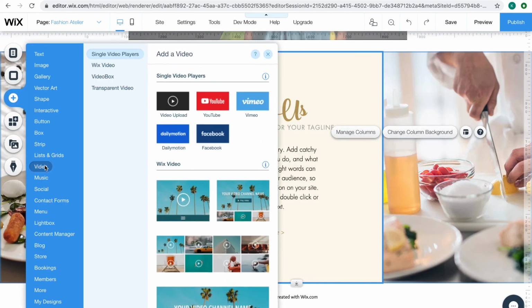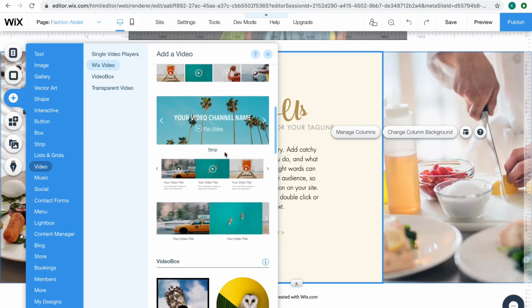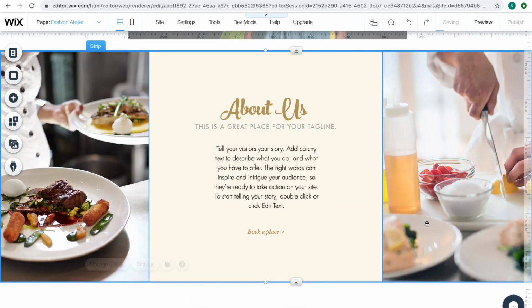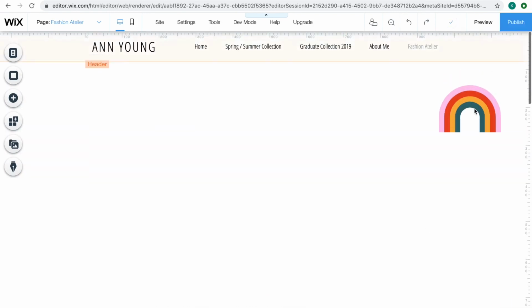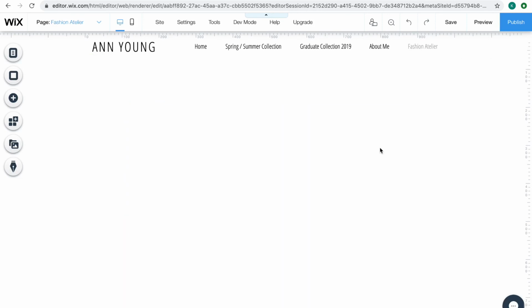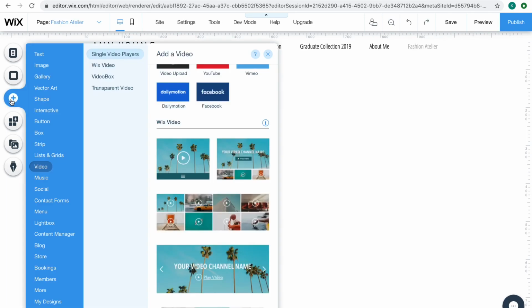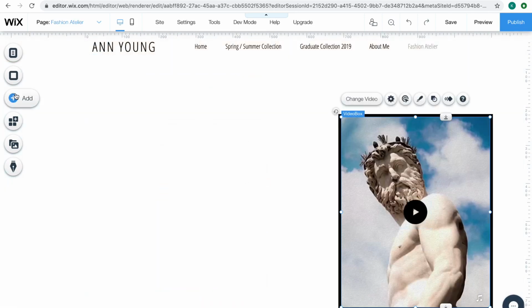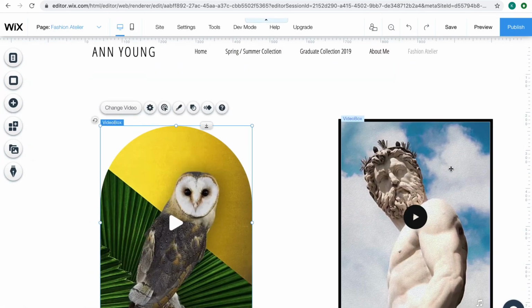And you can add videos. So you can either upload a video from your own computer, or you can do it from YouTube, Vimeo, and then there's lots of different layouts here. What's also nice is you can just click on the item and press the backspace. So again, it's just quite easy to use Wix. So yeah, you can test out different things as well. You can drag and drop and see what looks best on your website.